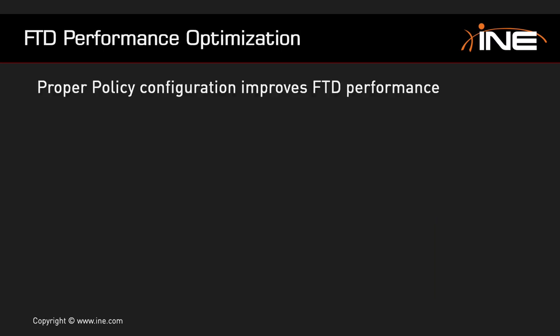I also want to quickly look at the performance optimization. Stuff like this is going to be important for production deployments. So as I just said, there are a lot of different things that we can enable on FTD, and each of those features, each of those engines will take some of the CPU cycles. It will take some memory. So it's always good to think about optimization as we build our policies.